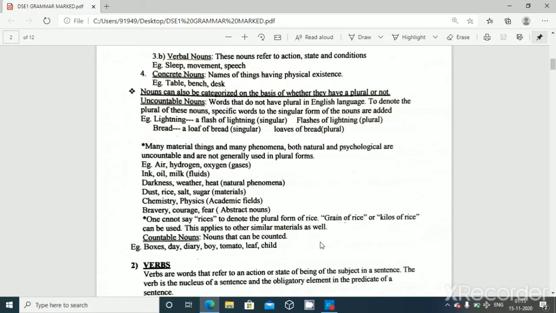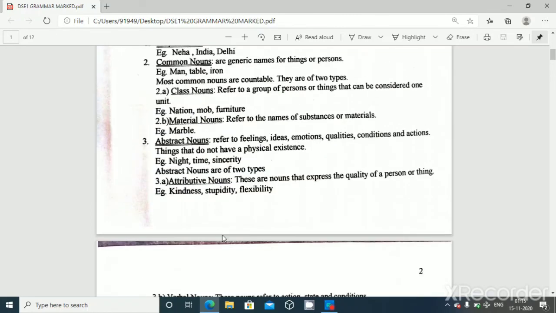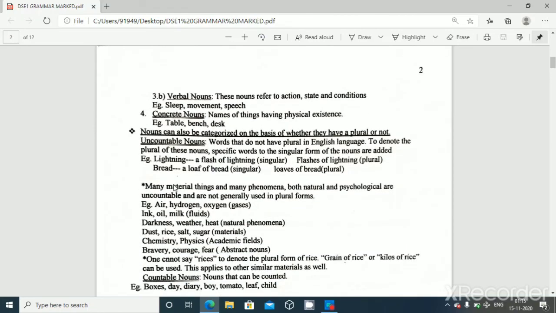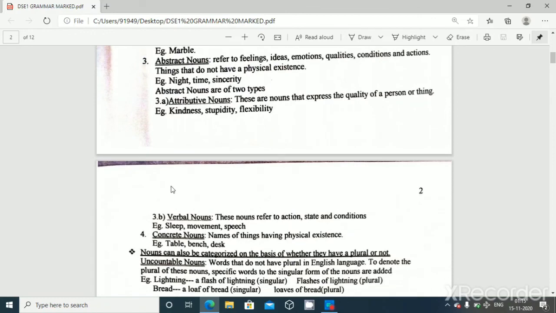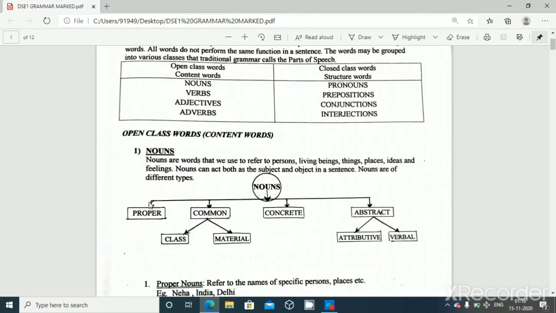So here and next, the last category is countable noun. We hope the difference is very clear now with these two discussions together, and it's very good that we kept the third main categorization, abstract, concrete, countable, uncountable, in this video itself, because these are very highly connected. To get the concepts clear, it's better for us to have the discussion all together here, and that's all with the whole of nouns that come under the open class category under parts of speech.